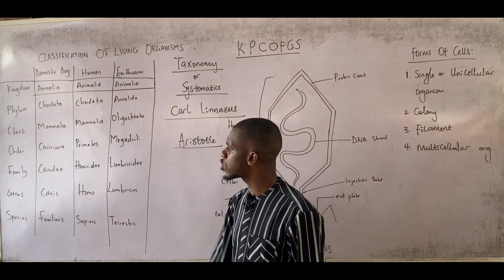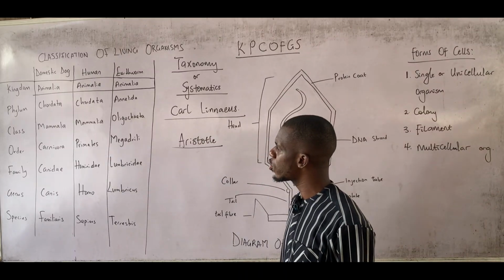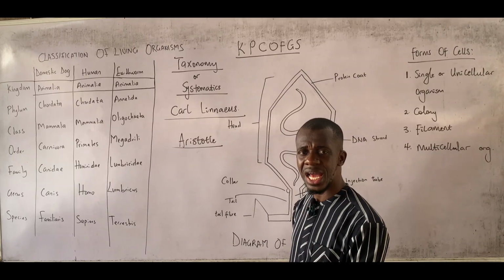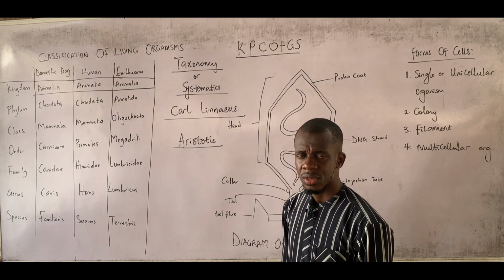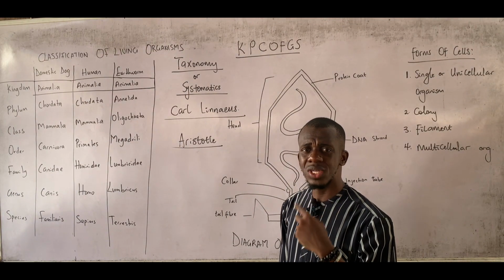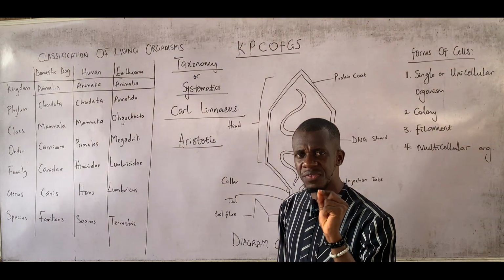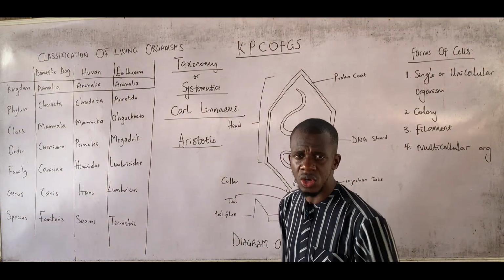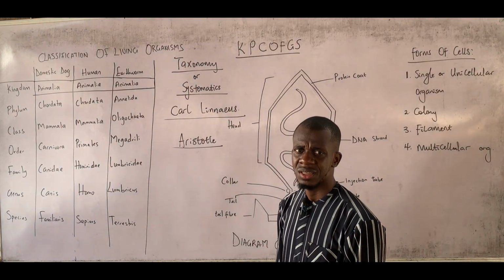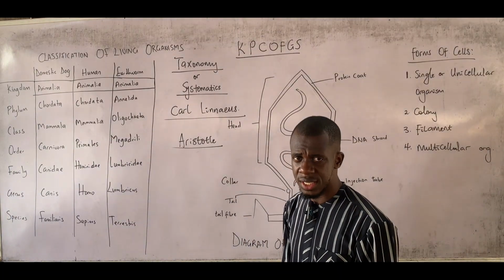Now, when we journey further to what we call order, the dog belongs to an order known as Carnivora, which are the carnivores, flesh-eating animals. These Carnivora have a special tooth for tearing, which is known as the carnassial. Yes, it's a special tooth in the carnivores for tearing, e.g. the domestic dog. Excellent. Man belongs to the order of the primates. And then the earthworm belongs to the order of the Megadrili.